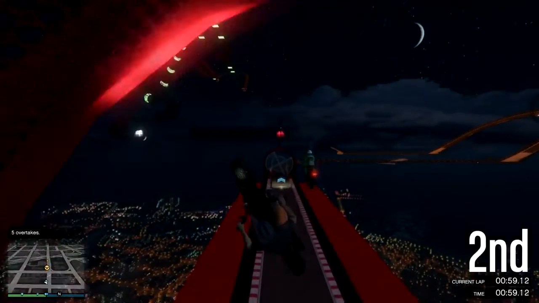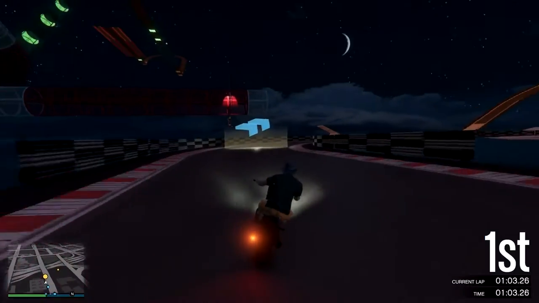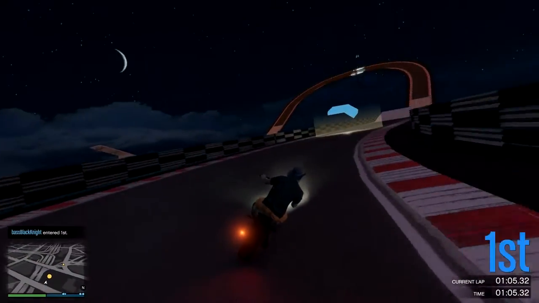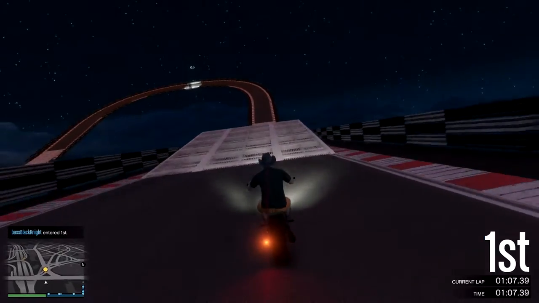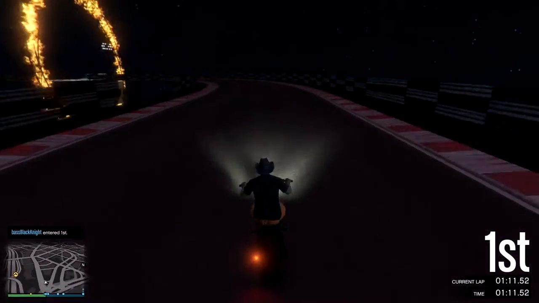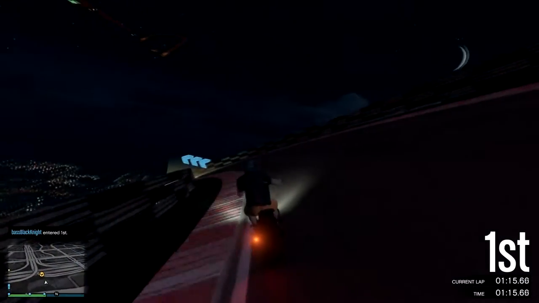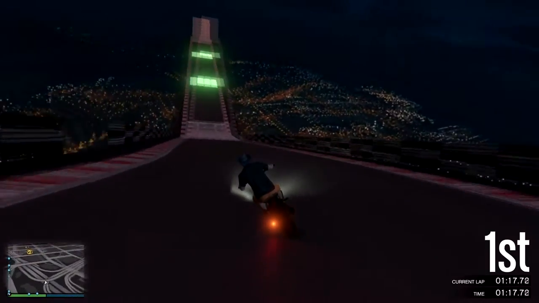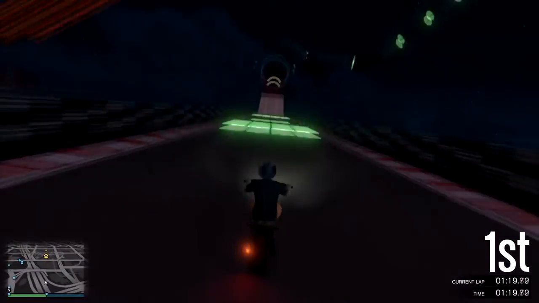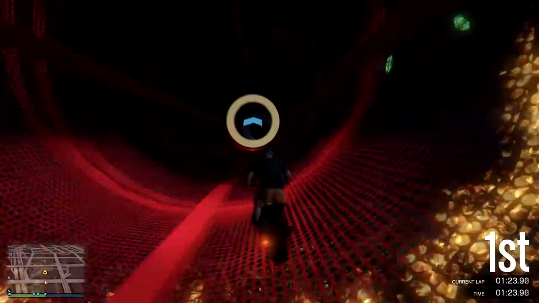Almost lost it there. Woo! Get down on it. Ooh. He had a problem there. I don't think I hit him, did I? If I did, it was nothing I had control over. I'm not sure exactly what happened there. He just suddenly kind of went into the wall. I don't know why he went into the wall.